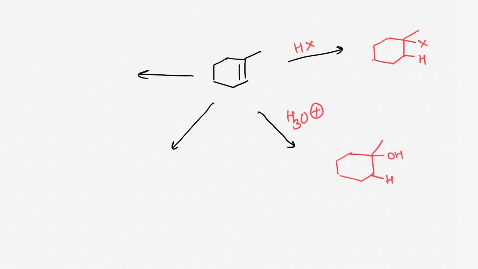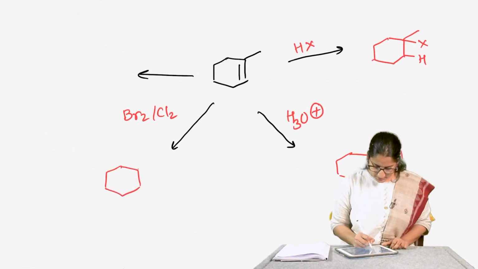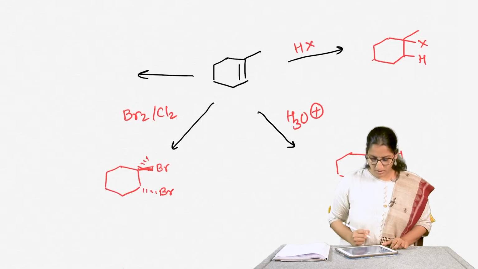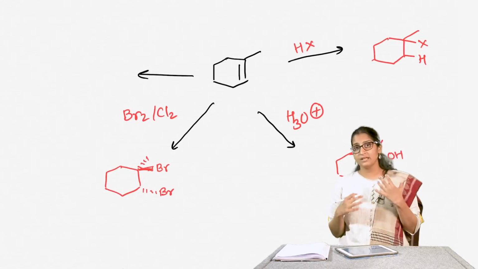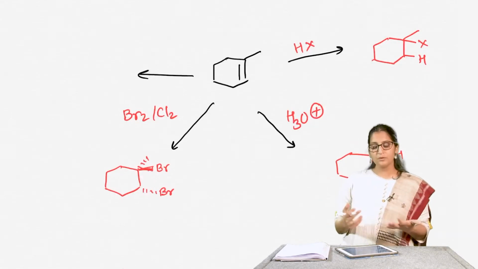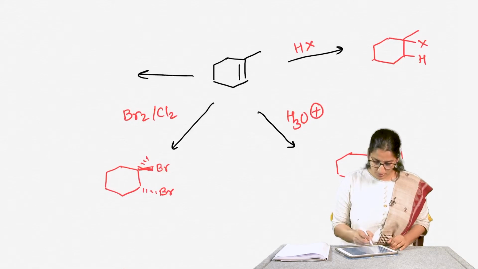The next reaction that we saw was the reaction with Br2 or Cl2, right. Bromine or chlorine can really add like this, such that it is going to add in an anti fashion. So, the two bromines that end up on the carbon-carbon double bond are going in the opposite direction. So, again you do perform the addition of bromine or chlorine.